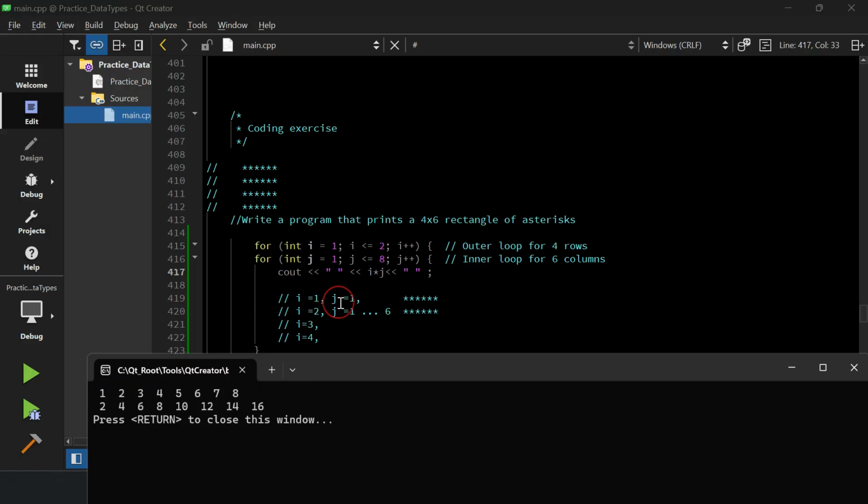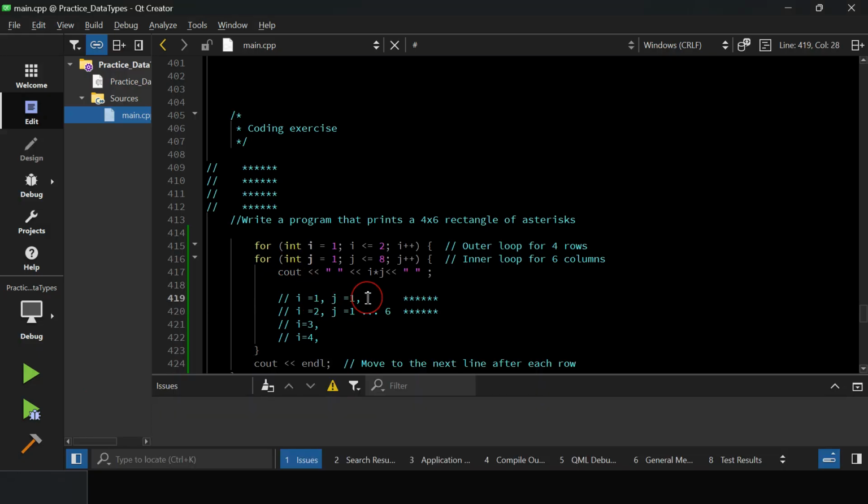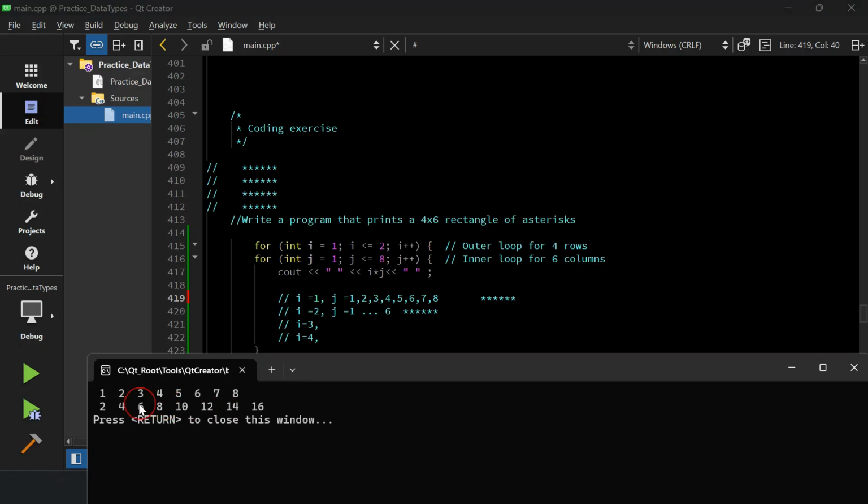Then i is still 1, but j is now 2 because the value of j is increasing from 1 to 8. So then 2 times 1, here we have it, then 3 times 1 we have it, then 4 times 1, etc. Then we finish the first inner loop, and we go for the second loop.